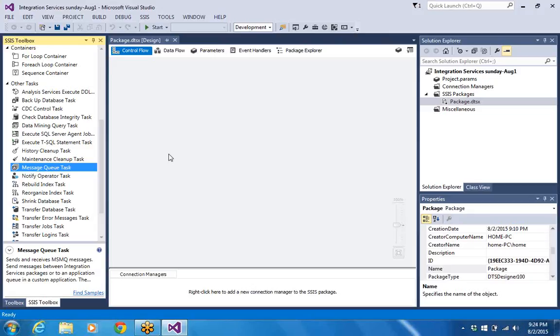So suppose you want to install this message queuing, you need to go to Windows control panel. In the control panel, you need to enable that particular thing. So just go to control panel. This is a very important task. This message queuing server is going to be a very, very important part.